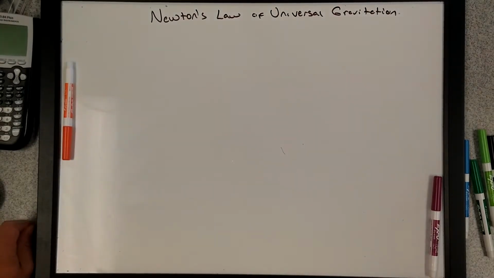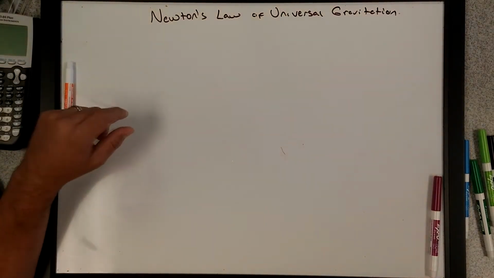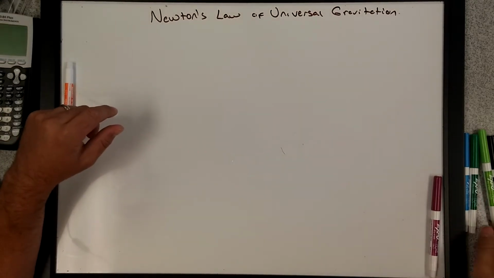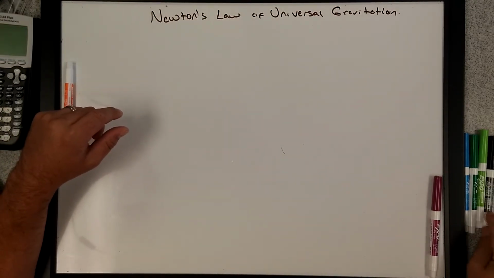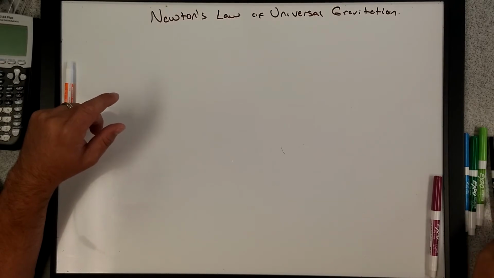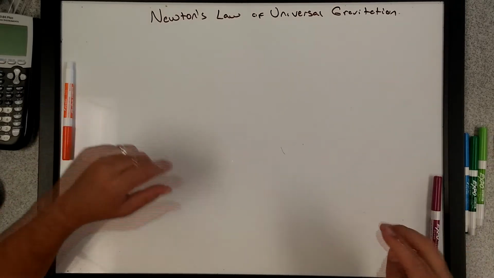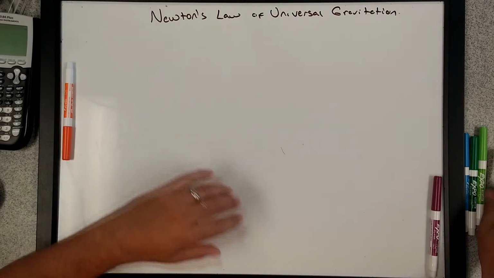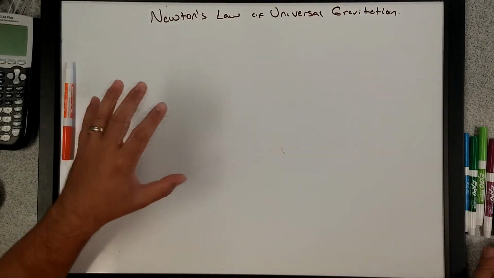Yo, Muso here. This is going to be more or less an AP level concept video on gravitation, and I'm going to connect this to circular motion. A lot of times we teach gravitation right around circular motion. That's what I do, and it causes students to think that means gravity comes from circular motion. That's not true at all. Circular motion has nothing to do with the force due to gravity.